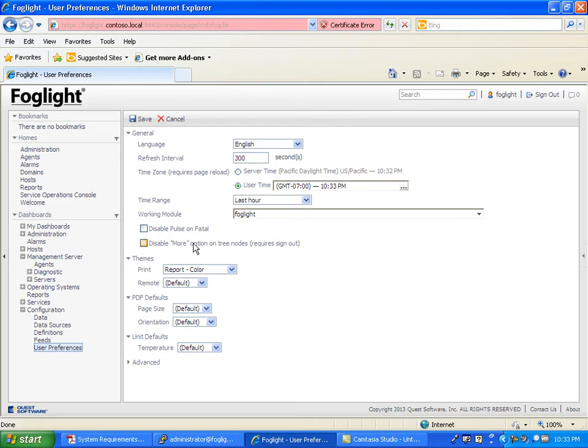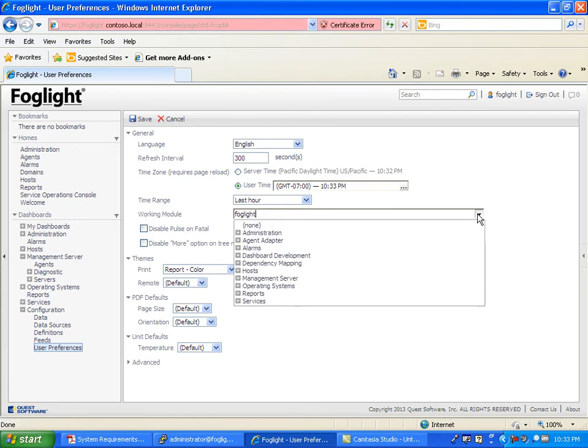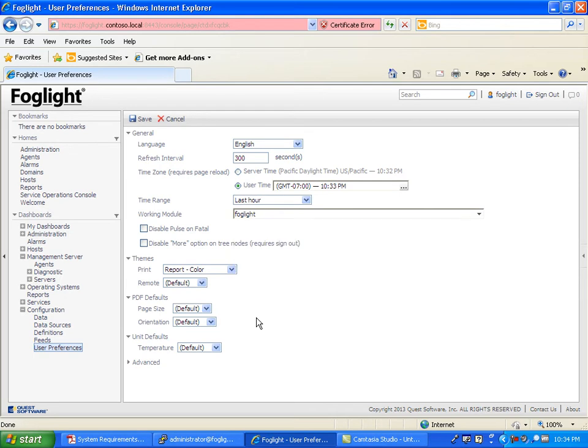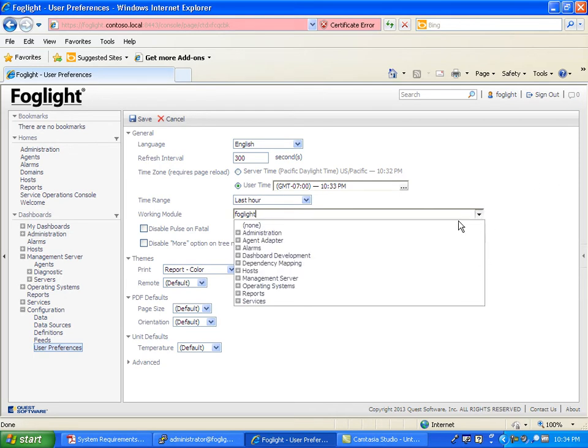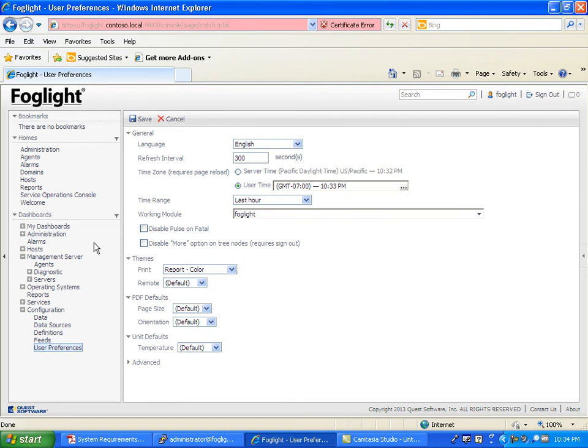Now, in case you're wondering what I'm talking about, there are lots of places in Foglight where you'll have drop-down windows similar to this one. You'll have to keep scrolling and scrolling. When you get to the bottom, it will just say more. Then you have to hit more again, then more again, as opposed to giving you a little bar in the right corner to scroll with. So, really up to you. Try it both ways, see which way works better for you. I'm going to go ahead and leave it on for this particular one.